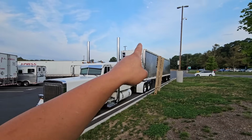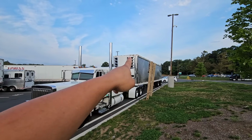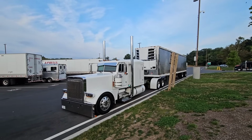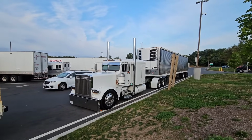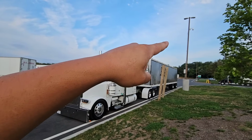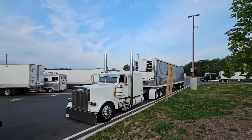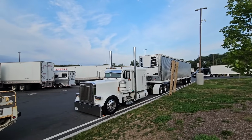Something that I want to call out, I don't know if you guys can see it up there, but his reefer right there has a little exhaust. And that's something that I want to do to my reefer as well. Even though it's not as nice as this, I want to do it because the black smoke on the reefer starts to stain up the thing, and you have to go there and wash it and clean it and the whole nine yards.